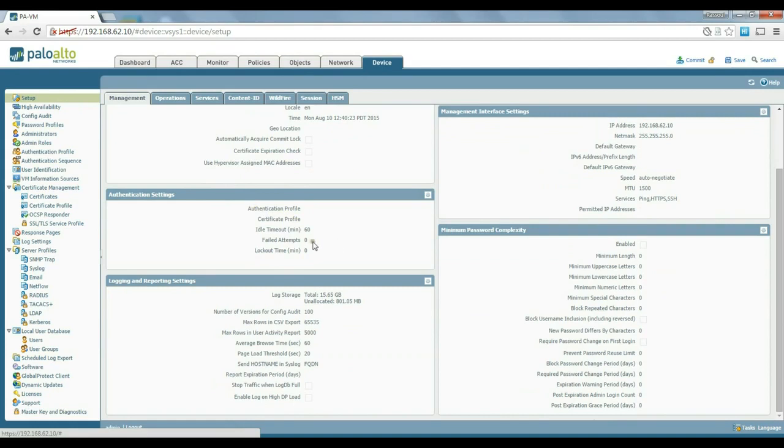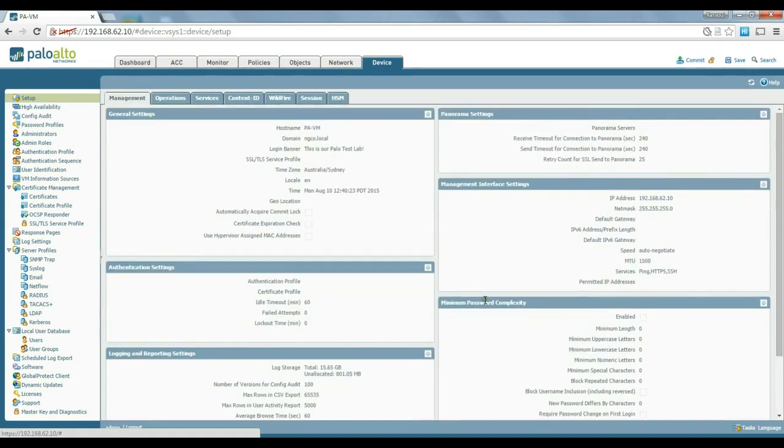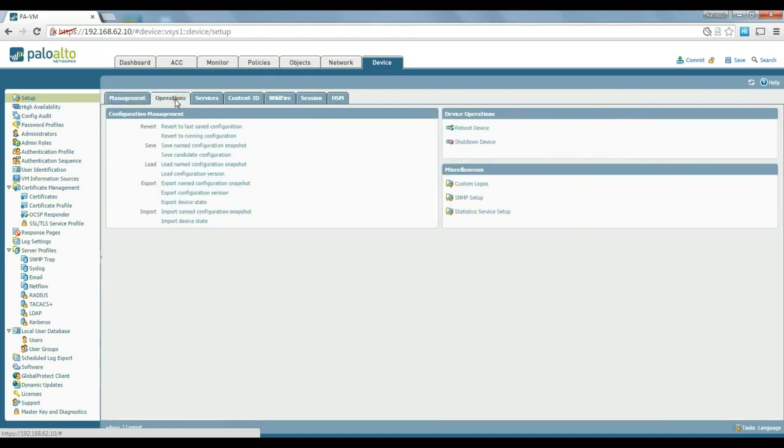If you want to set up an authentication profile, we will be talking about authentication profiles in a later day, so don't worry about that. You have some specific settings about logging and things like that here as well. You could specify. The other important thing that you need to know is if you want to change the logos on your firewall and make it specific to your own company, you could do it here. Reverting back to the configuration or saving configuration can be done here, exporting configuration, things like that.